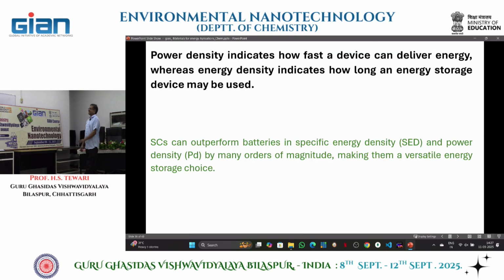In the case of supercapacitors, power density indicates how fast a device can deliver energy. Whatever energy is stored, how fast you can deliver that energy is governed by the power density of the supercapacitor. Whereas energy density indicates how long an energy storage device can be used, that is the life of it. Supercapacitors can outperform batteries in specific energy density and power density by many orders of magnitude. I have shown this in the Ragone plot. So these materials are versatile energy storage materials.